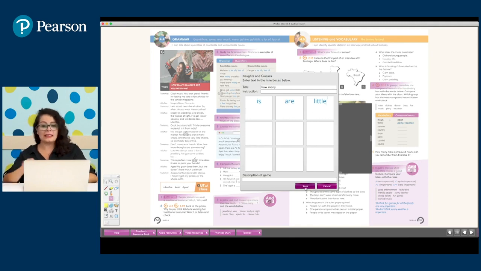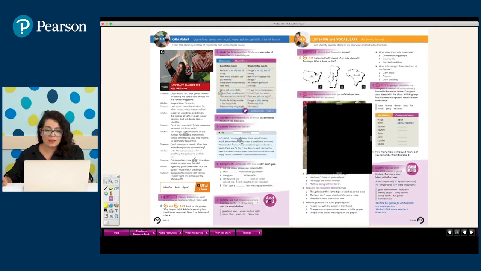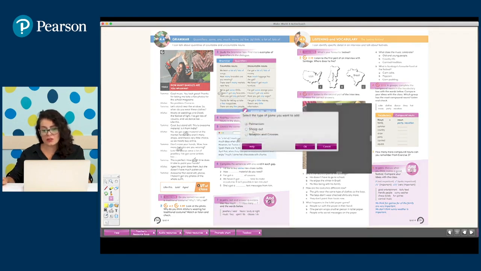And then in the classroom, clicking on this game, you will be able to play it with your students. So there are just 3 game ideas, game drafts here, that you can use to create your own game to play in the classroom.